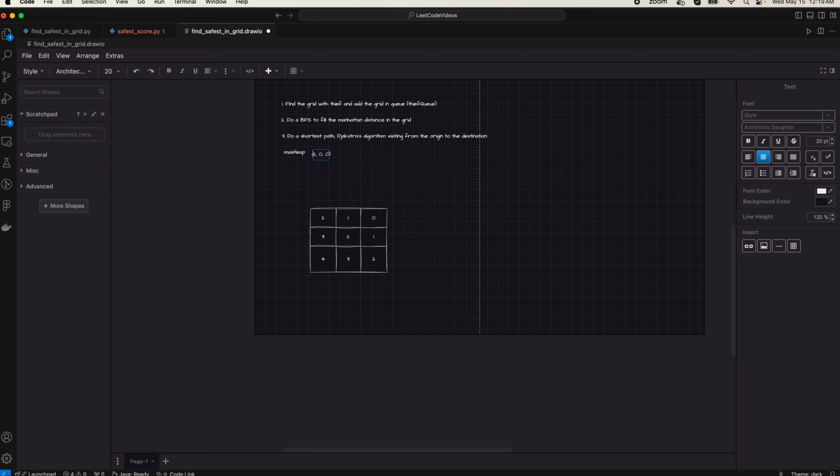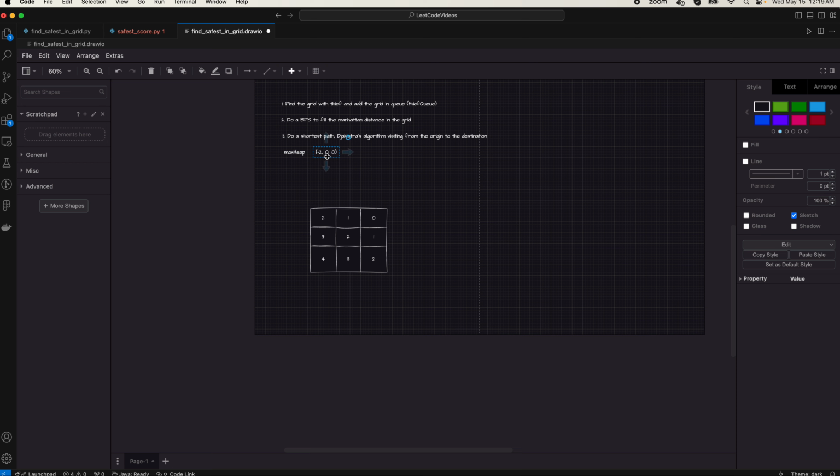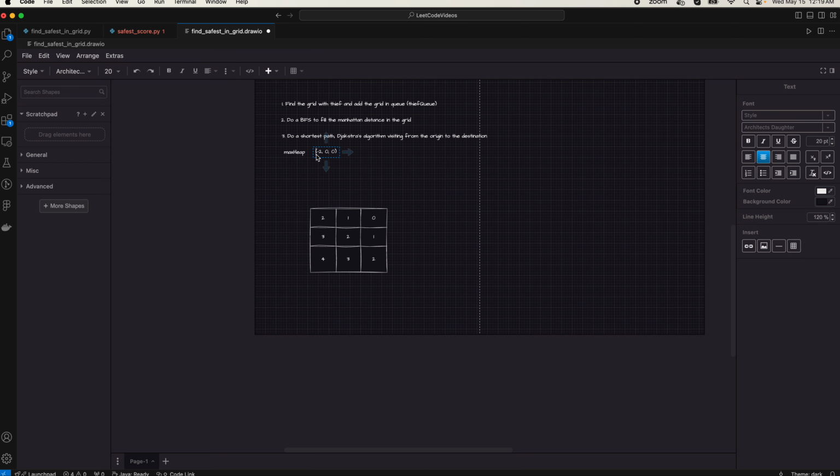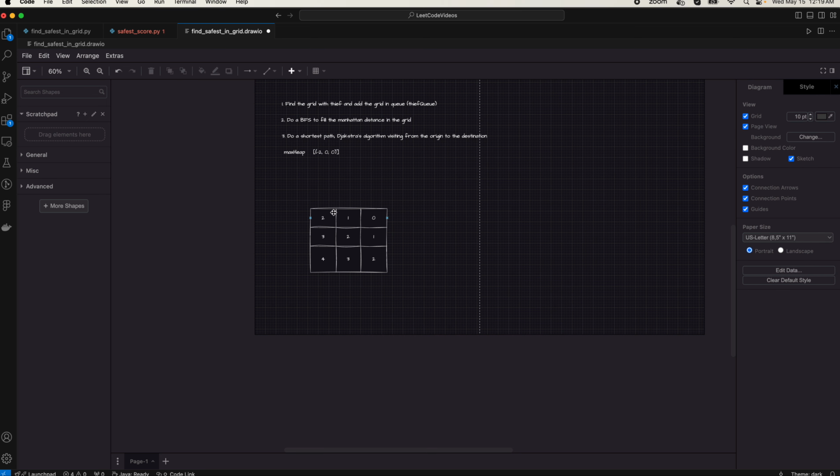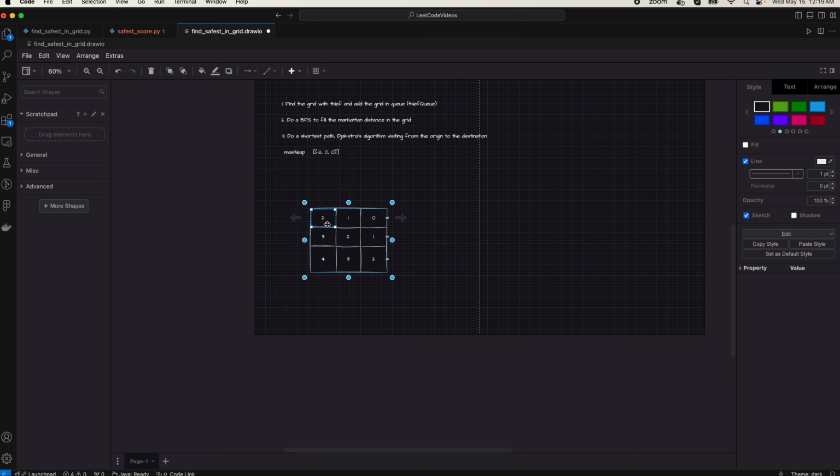Okay, all right, so that will be that. And then once we have that, what we'll do is start iterating from here, and then we'll find the minimum of the neighbors. So we'll visit the neighbors and find the minimum. So what is the minimum between this and this?